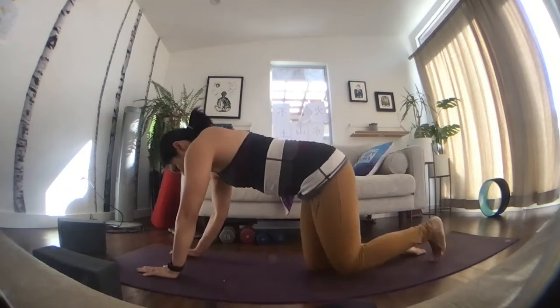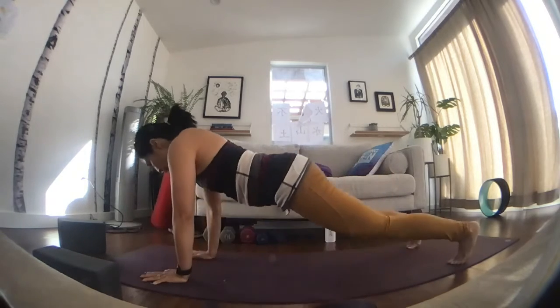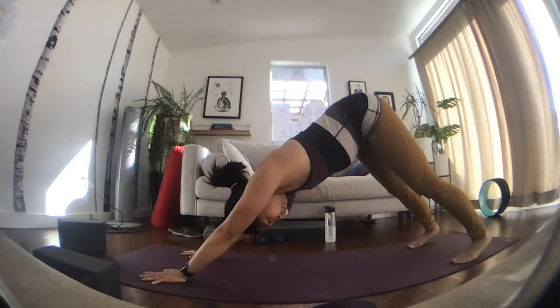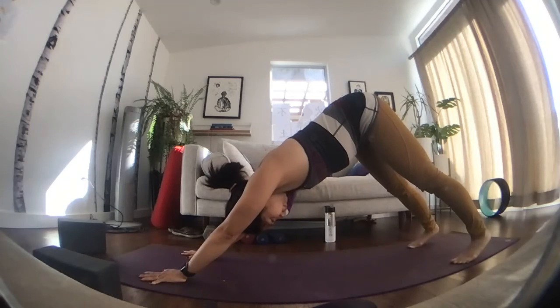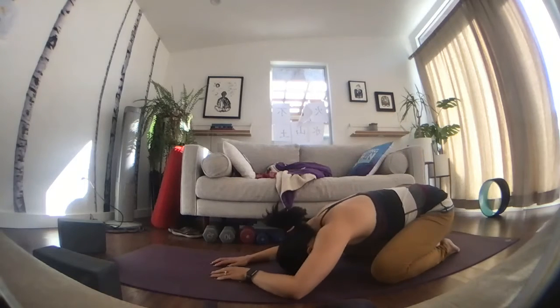Okay, plant the hands down. Take your vinyasa, inhaling up dog. Exhale, tuck the toes, press it back. Downward facing dog. Lower the knees down and sit back in child's pose.